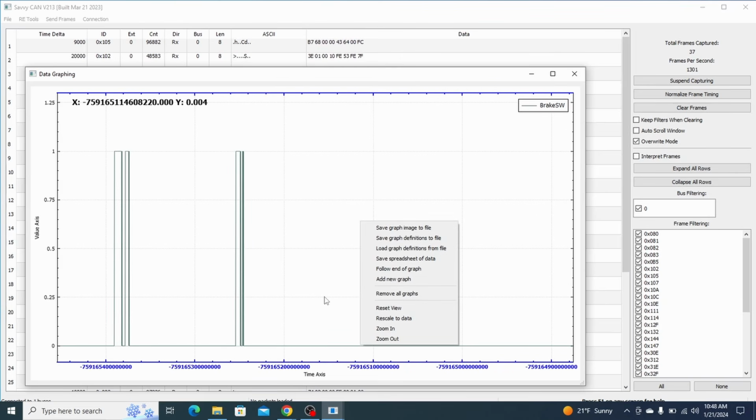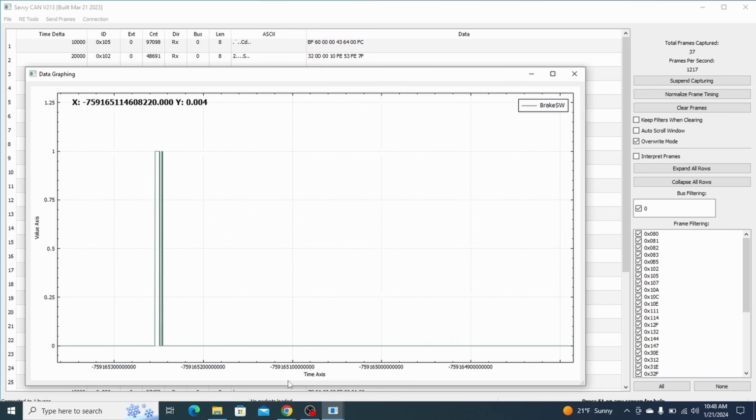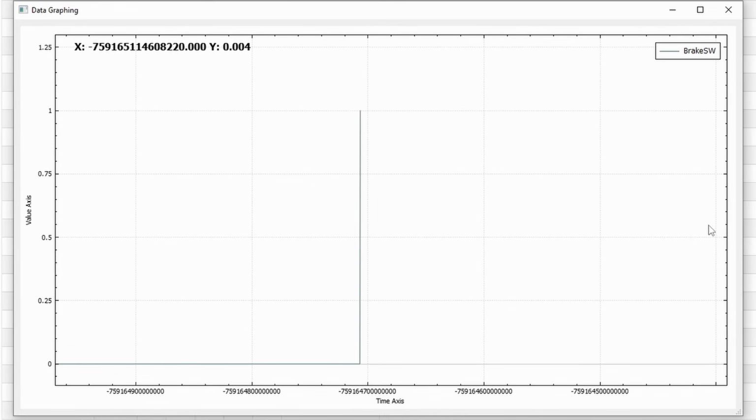Okay. I'm going to click outside the box. And I'm going to scroll over and look for the most real time. Okay, so there's the end of my line. That's marching across the screen down here. So what I'm going to do now is hit my foot on the brake and we're going to watch this line change in real time. 3, 2, 1. Boom. 0 to 1. And as long as I hold my foot on the brake, the value is going to be 1. So you can see here. I'm going to take my foot off the brake right now. It comes down.